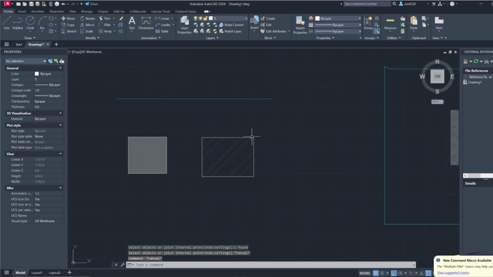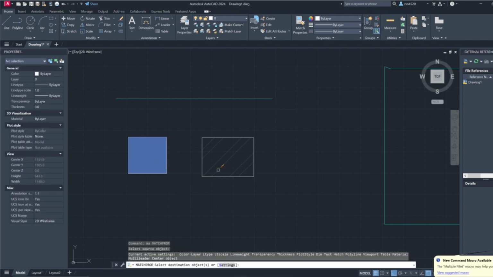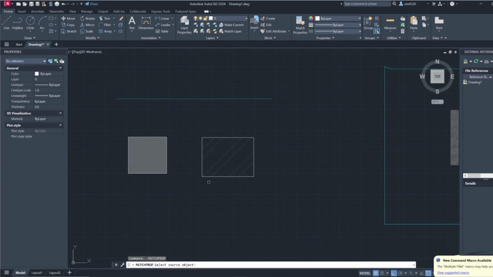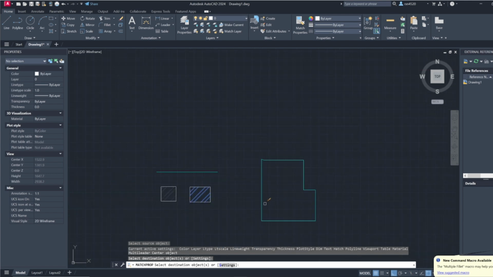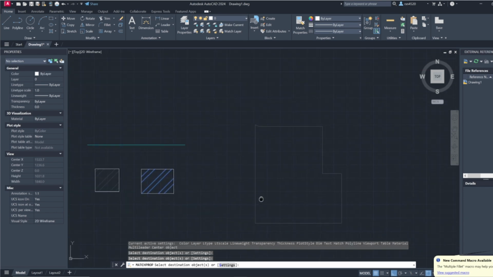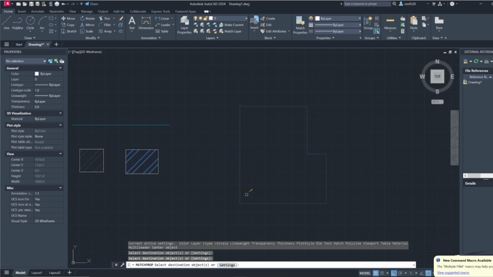तो ये वाला hatch मुझे मिल गया है and now what I'm going to do is I need to match this ठीक है, so I'm going to use the match tool MA followed by the space bar. I'm going to select this hatch and directly apply over here okay. If not this, अगर आपको vice versa करना है so I'm going to select this particular hatch and apply it over here इस तरह से ठीक है. या तो if you want you can also apply it over here, so इसमें क्या मैच होगा यहाँ पर जो ग्रेनेस है वो ग्रे मैच हो जाएगा ठीक है.